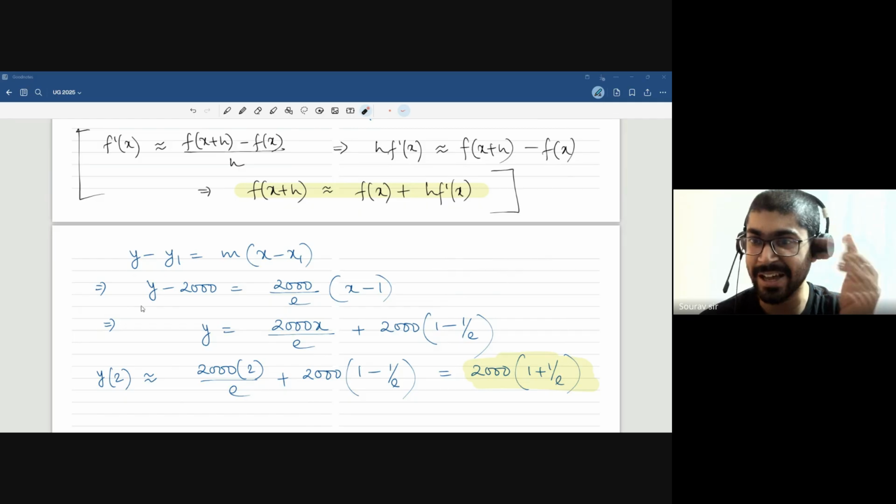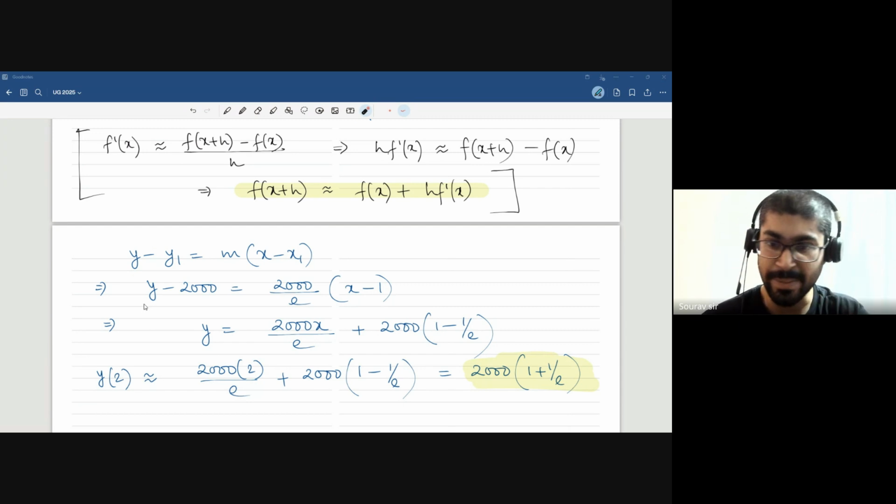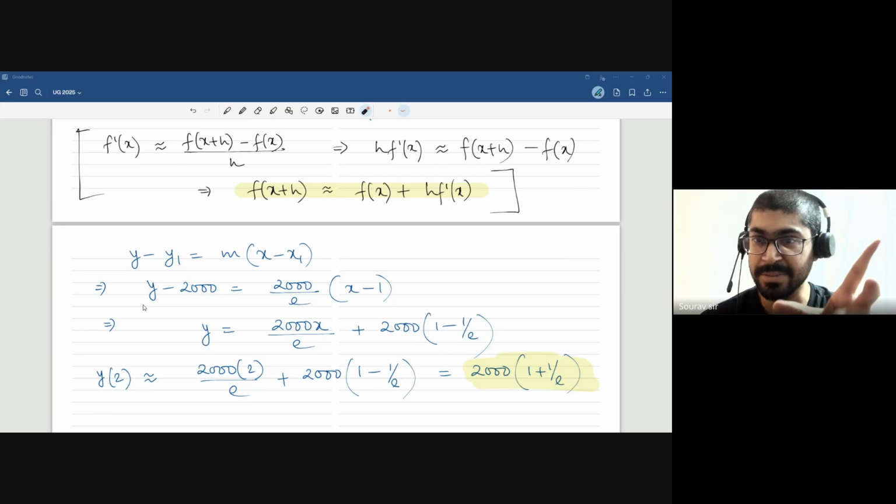Even if you move from linear to quadratic in Taylor series or Maclaurin series, the approximation will be much better. So remember, linear approximation is a portion of applications of derivatives. You can do it via the first principles, or you can do it via the equation of the tangent. Tangent and normal we are done quite a long back.